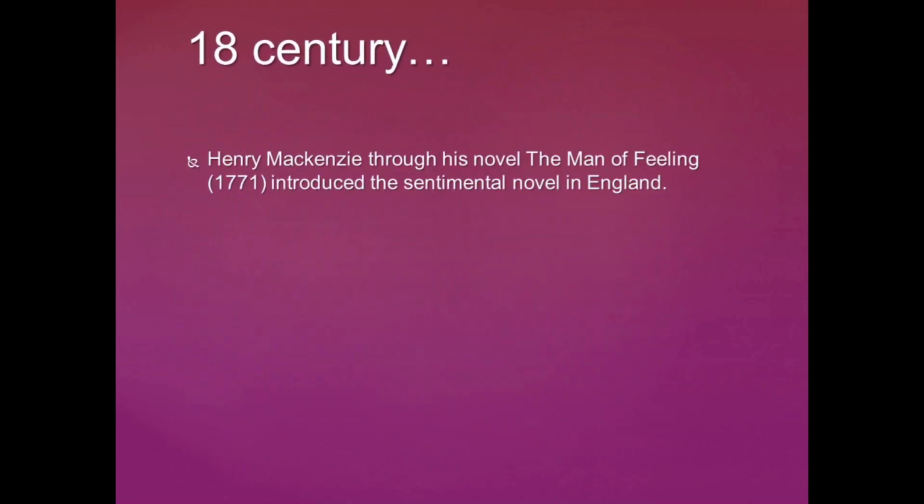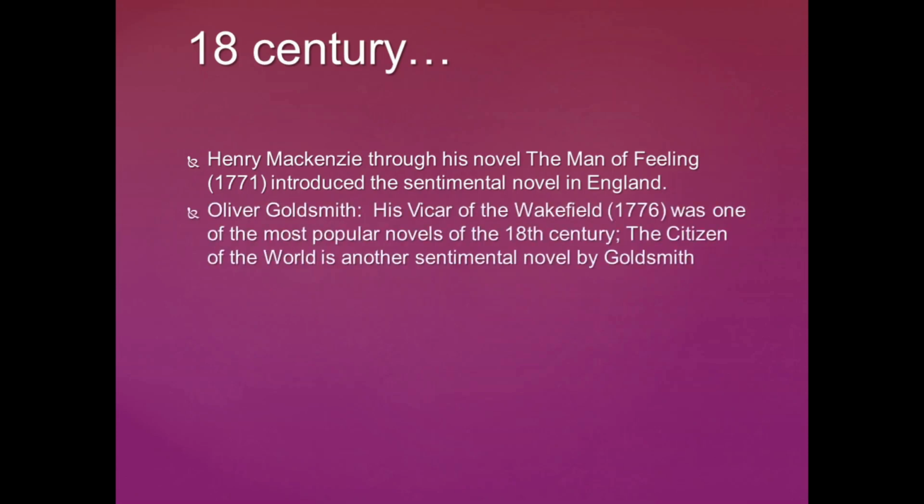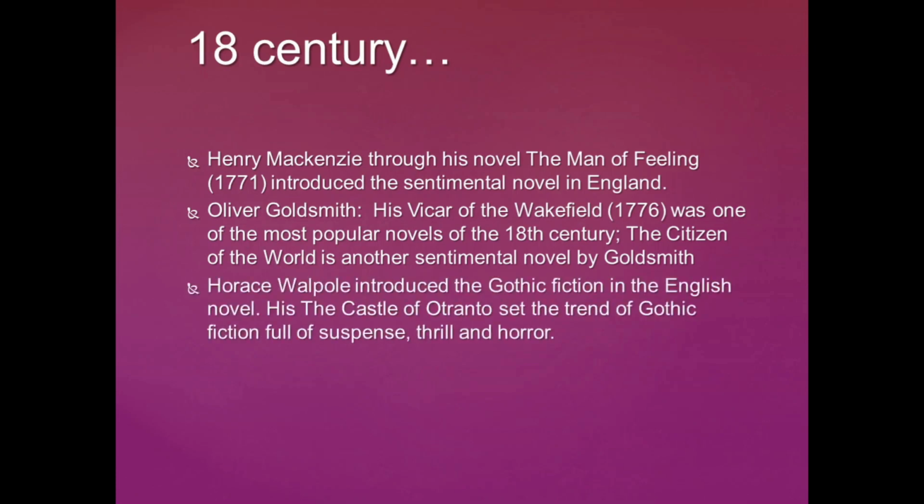In the 18th century, we have Henry Mackenzie. Through his novel The Man of Feeling, published in 1771, Mackenzie introduced the sentimental novel in England. Oliver Goldsmith's The Vicar of Wakefield, published in 1766, was one of the most popular novels in the 18th century. The Citizen of the World is another sentimental novel by Goldsmith.